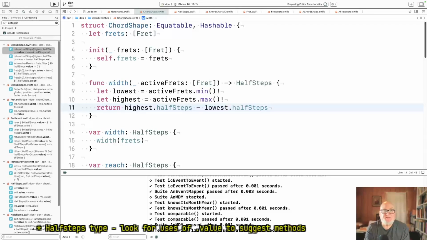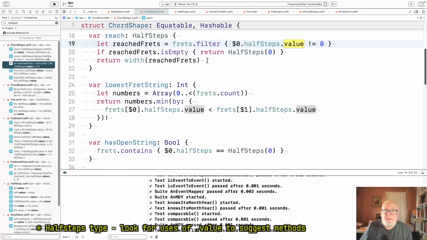So in this case, I think we're operating in terms of true half steps. We're not wrapping modulo 12, but in the note name case, that's where we're only keeping track of the name, not the octave, and so it does wrap around. But okay, that's that one.